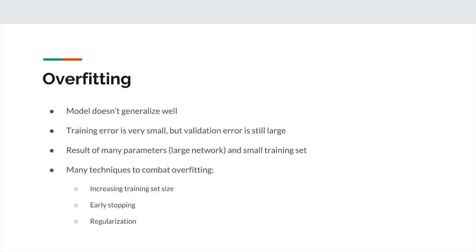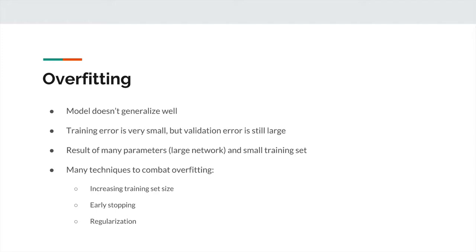What ends up happening is your training error is going to be really small because your network is getting really, really good at looking at just your training data. The issue is when it has data it's never seen before, which is in the validation set. When you batch your data, you either have a dedicated validation set for the entire duration of training, or for each epoch you change out which is the validation set. In either case, you end up with a large validation error because it's data your network hasn't seen before, and it's focusing way too much on your training error.